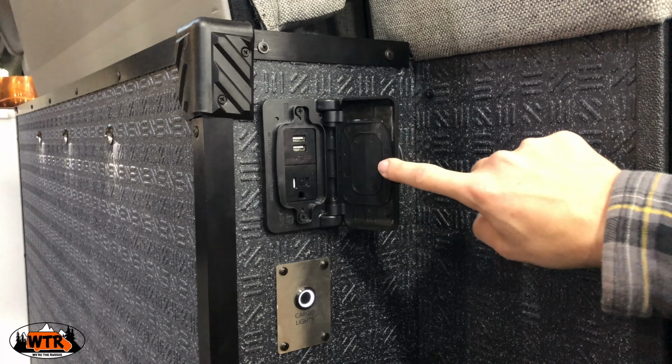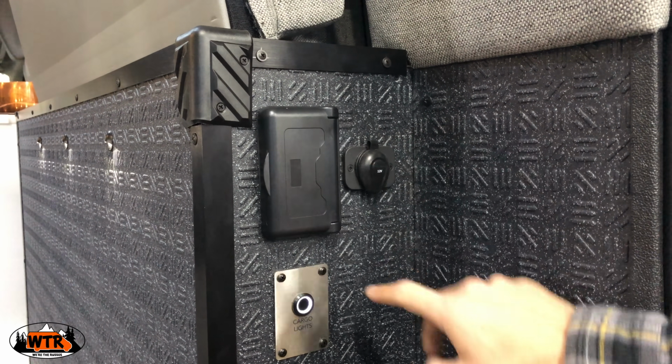Here are the brains of the operation, the control panel, but most importantly, the Volta power system. I mentioned all of these cool items in here, like the 1500 watt induction stovetop. That's all powered through the lithium ion battery system, which has about 8,700 usable watt hours in it. It is recharged by solar on the roof, as well as an 8,000 watt secondary alternator. All the power gets to the devices through a 3.6 kilowatt inverter. Now on the passenger side is where they keep all those batteries. There is a 110 outlet along with 2 USB ports and a 12 volt outlet.